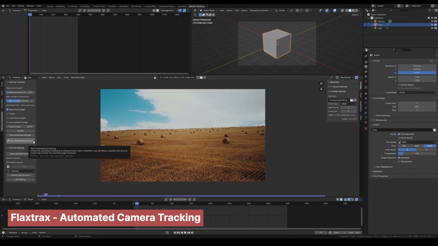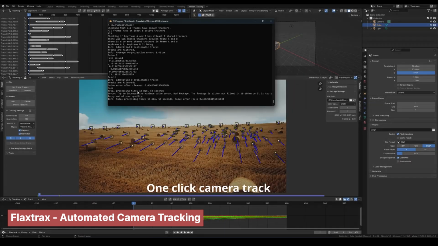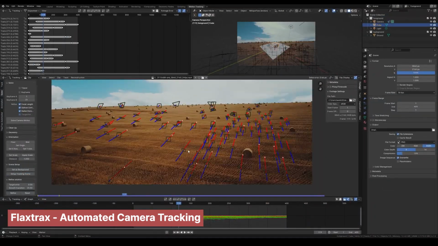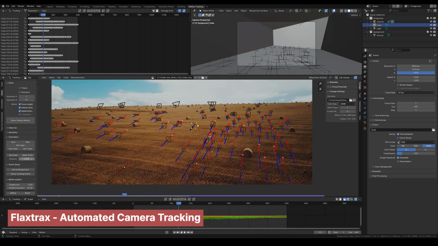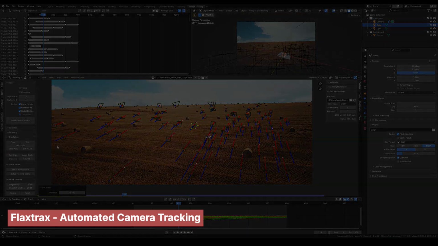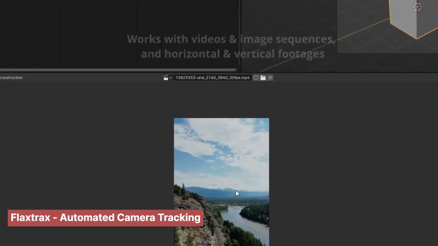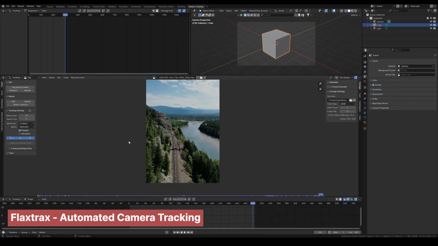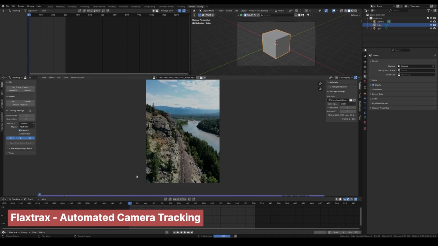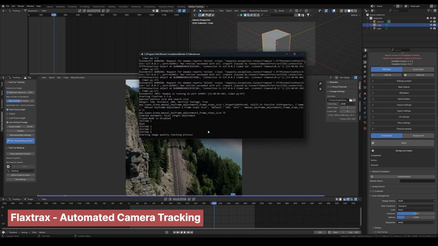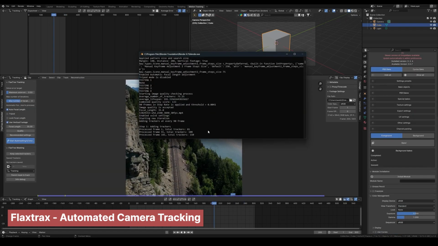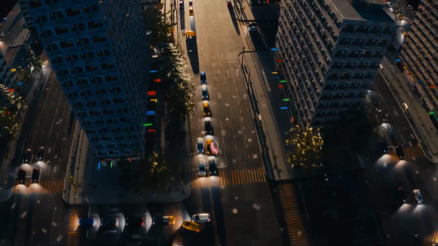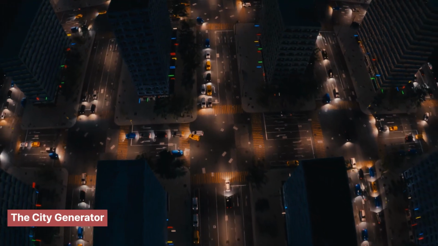If you're looking for a motion tracking add-on that makes the process way smoother, take note of flaxtrax. It builds on top of Blender's built-in tracking tools, but adds more automation, better accuracy, and a way more user-friendly experience. Basically, it helps you get a solid camera solve without having to manually fine-tune every little thing. So whether you're compositing a few background buildings or adding an entire CG extension, flaxtrax makes sure your shots line up perfectly.